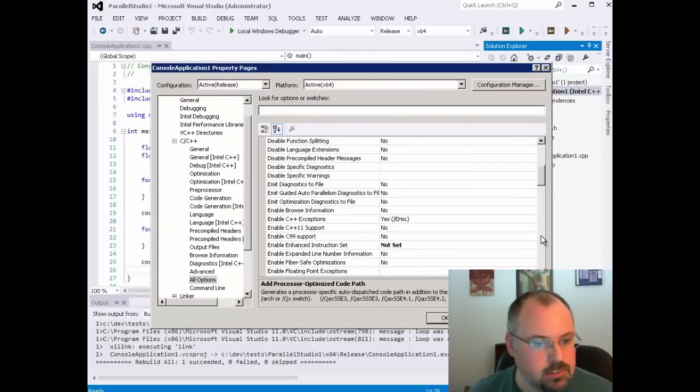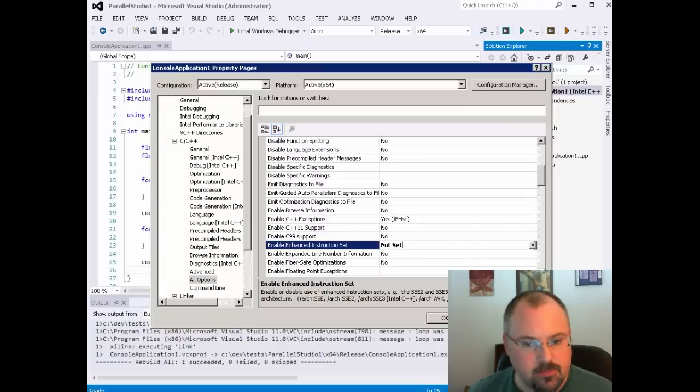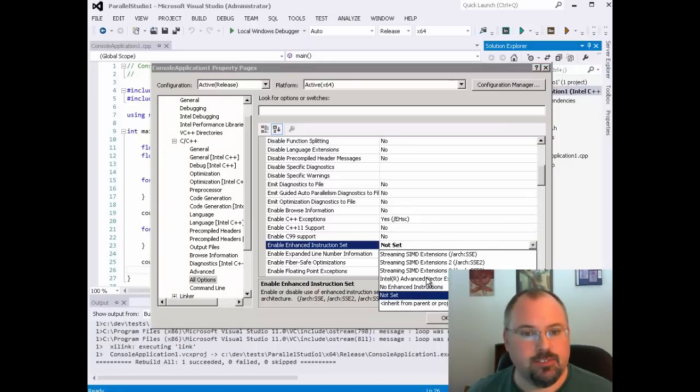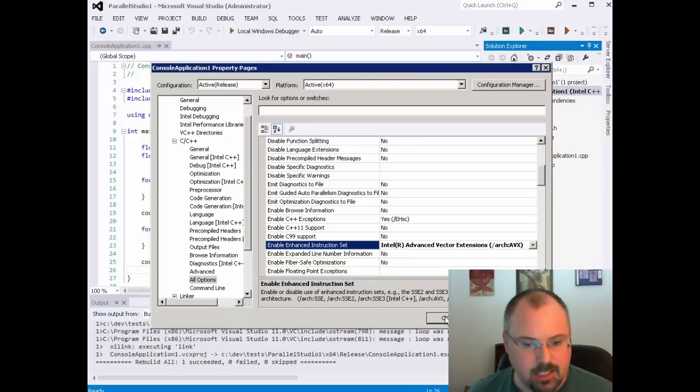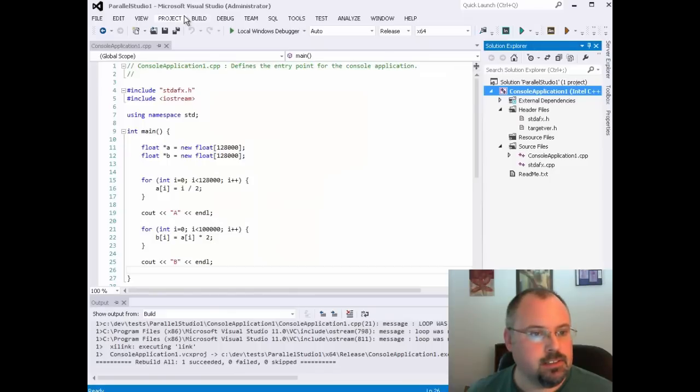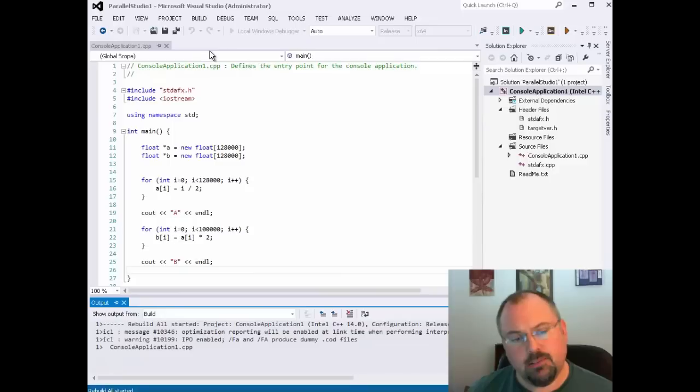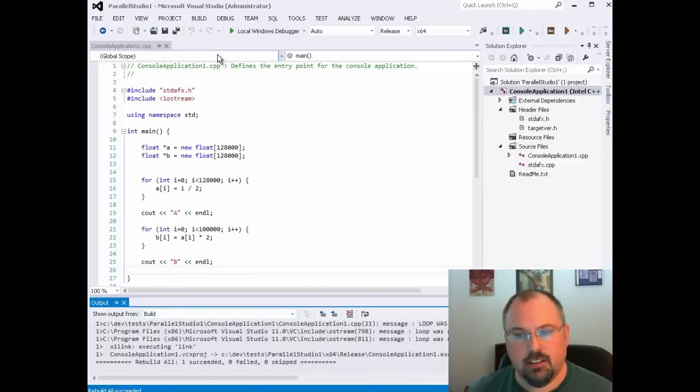Now, the third option we can look at, let's turn this one back off, and let's go to Enable Enhanced Instruction Set right here. This one doesn't have all the options available inside Visual Studio, but we can get to those through the command line. But we'll go ahead and target AVX. Now what happens here is, when we rebuild this, we end up with an executable that's very much like the very first one we did. It doesn't have a default code path. Instead, it only has the code for that processor. But it doesn't actually check in advance before trying to run the code. So what that means is, if we run this code on a processor that does not support AVX in this case, it will probably just crash. It'll encounter illegal instructions that it doesn't recognize.